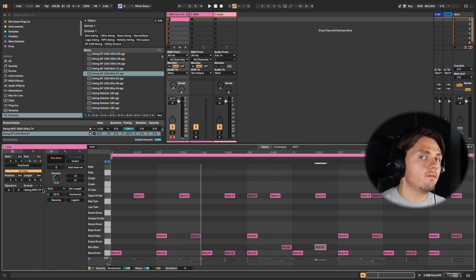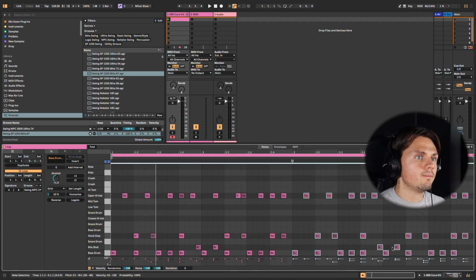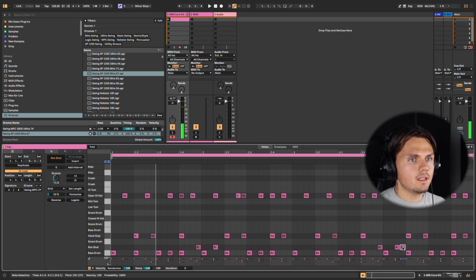We could also look at getting variation by hitting our duplicate and then adding in an extra note for our rim shot pattern. So that sounds nice there.